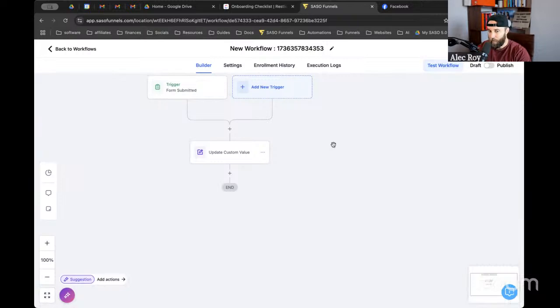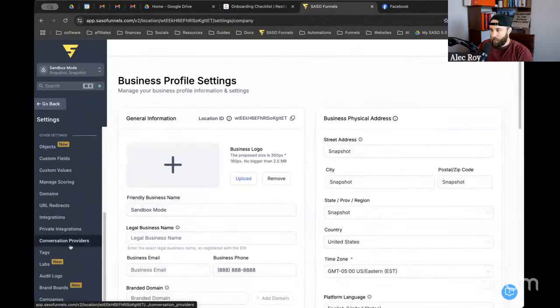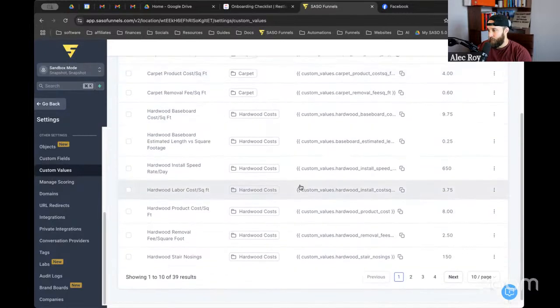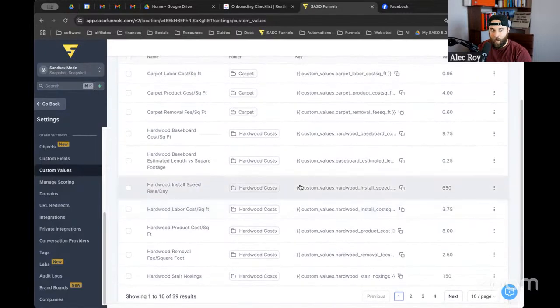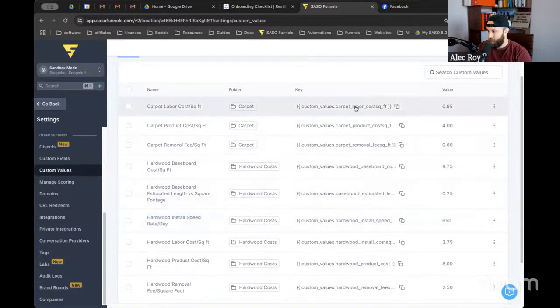So for example, if I want to calculate, we can go back here really quick, your custom values. Like if I have these values right here, and this is from the example for the remodeling floor installation, right? So they're doing the floor installs and the stair replacements or remodeling. I'm going to have to calculate that information anyway from them, right?